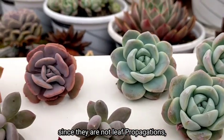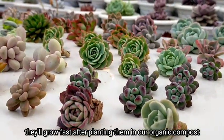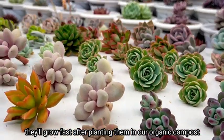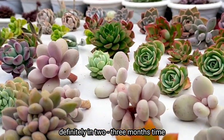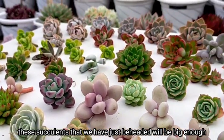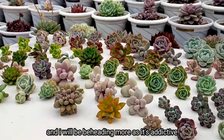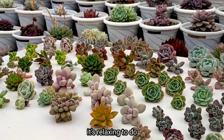Anyway, itong mga ito are already, kumbaga, they are not from leaves. Kaya mabilis lang itong lumaki if we will be planting it doon sa ating organic compost. Ayan, definitely siguro in 2 to 3 months time, malaking-malaki na itong ating mga succulents that we have just beheaded. And I will be beheading more kasi nga nakaka-addict siyang gawin. It's, I don't know, it's very relaxing to do.